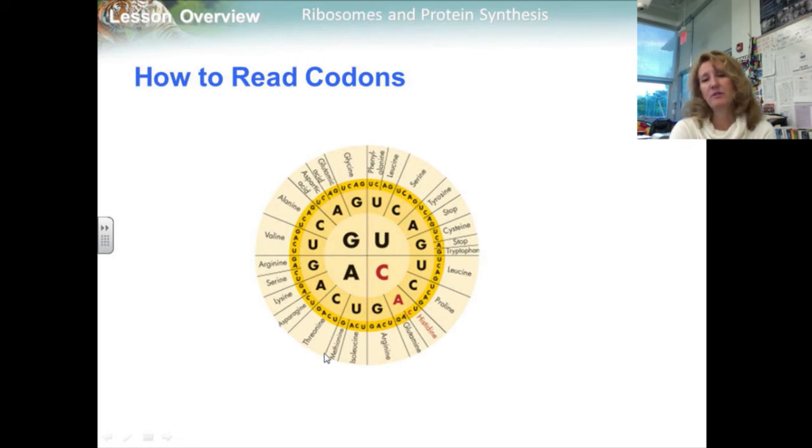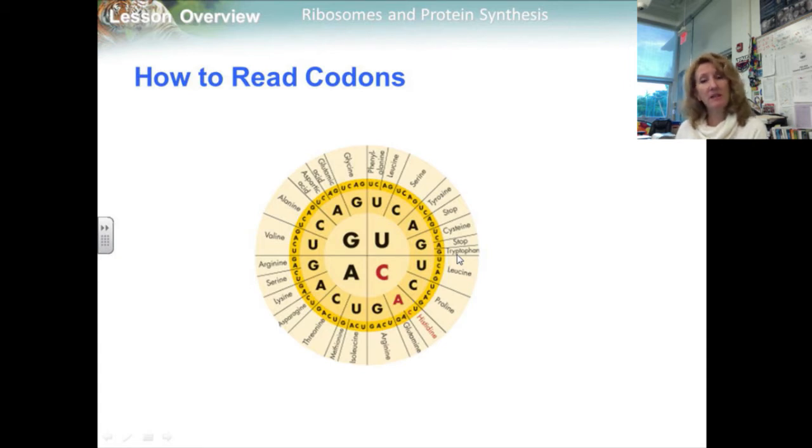This circular table shows the amino acid to which each of the 64 codons corresponds. To read a codon, start at the middle of the circle and then move outward. Most amino acids can be specified by more than 1 codon, though. For example, 6 different codons, UUA, UUG, CUU, CUC, CUA, and CUG, all specify leucine. But only 1 codon, UGG, specifies tryptophan.